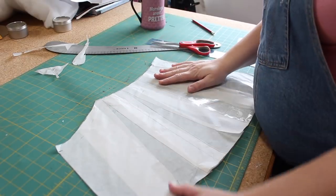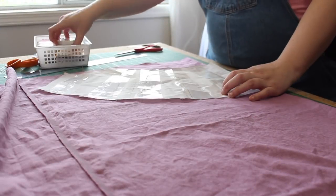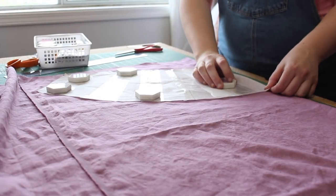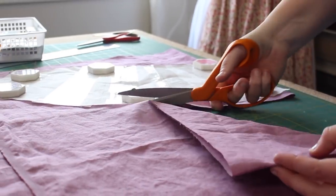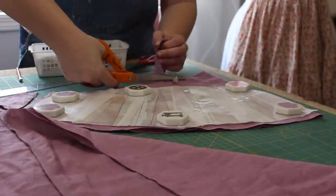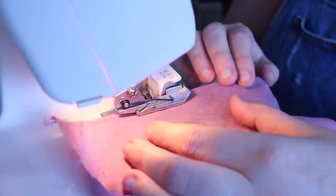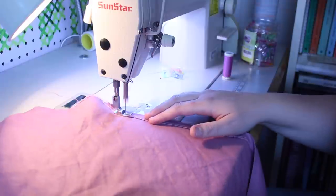I'm gonna make a quick mock-up of this and then I'm gonna get to cutting. I was quite happy with the mock-up, and so I began cutting out the sleeves for my second dress. I finished off the neck edge of my sleeve with my serger, and then I pressed it and stitched it just like the first sleeve.